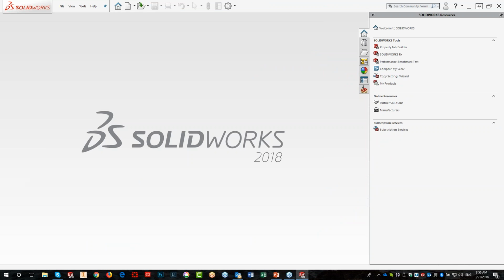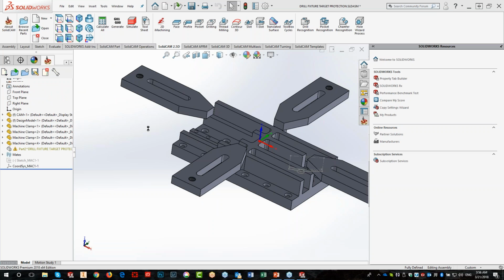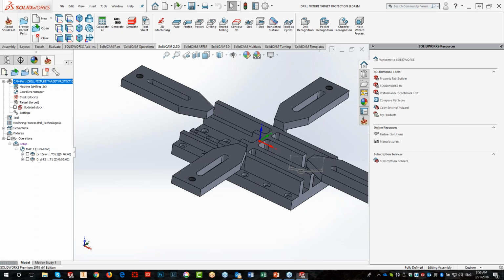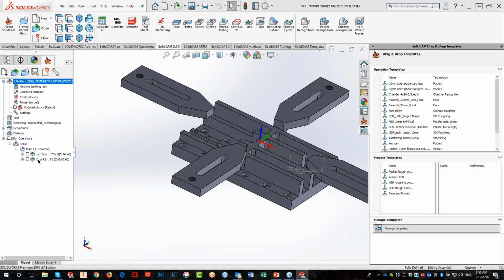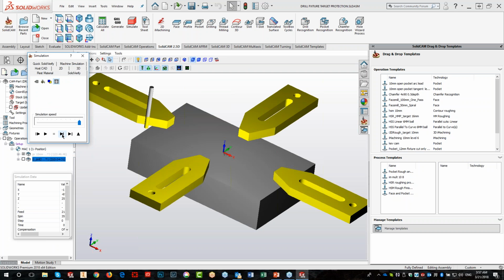I think what Ronnie is saying is when you suppress. Hold on a second. There we go. He's talking about, I'm going to suppress this again, and over here you'll see a lot more easily what he's talking about. If I do simulate, do solid verify, and I take a look at the tool, this is the cutting length over here, but it's actually going way in, past the flutes. Legally, there's nothing wrong with that. However, as a machinist, I would not do that.